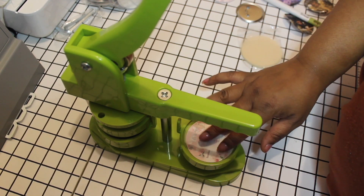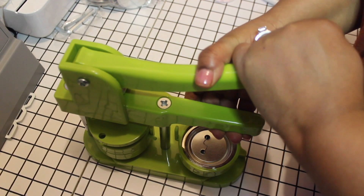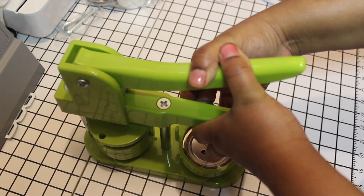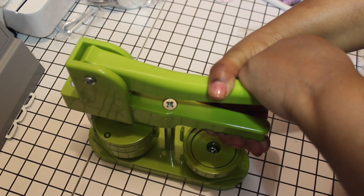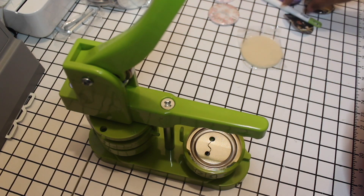So far it has been a bust to me, but I'm trying to give customer service a fair shake. I do love the idea of the button making machine, but I kind of feel like a more expensive product would be more sufficient for me. I think it's kind of a 'you get what you pay for' kind of thing. I've seen lots of positive reviews on this particular product, but I have an experience where I've used more material than I actually got to sell — I haven't had an opportunity to create very many successful buttons at all. It could just be that I have a product that was defective. To be fair, they did ship it in a bag and not a box, so I'm pretty sure it got dinged around a lot as it was shipped through the carrier. I did send them an email to let them know that they should take way more care of these products before putting them in the mail.